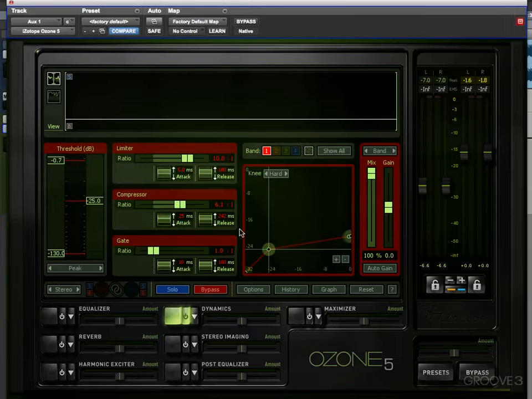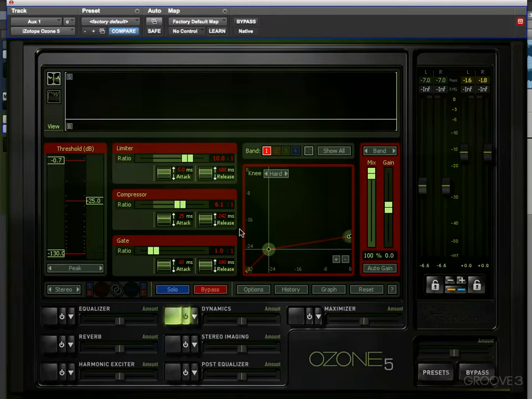So too short release times are not great because the compressor kind of throws the sound back at you in a very unnatural fashion, which is often called pumping if it becomes too obvious. And too long release times are not good because the compressor doesn't fully release before the next wave of attack comes along and pushes it down again. So the compressor never actually lets go properly in that case. So you have to do your timings based on feel, the type of song you're doing, and some people even do their release times based on tempo, so the compressor can become part of the band in a way. It moves back and forth with the music, often in quite a musical way.